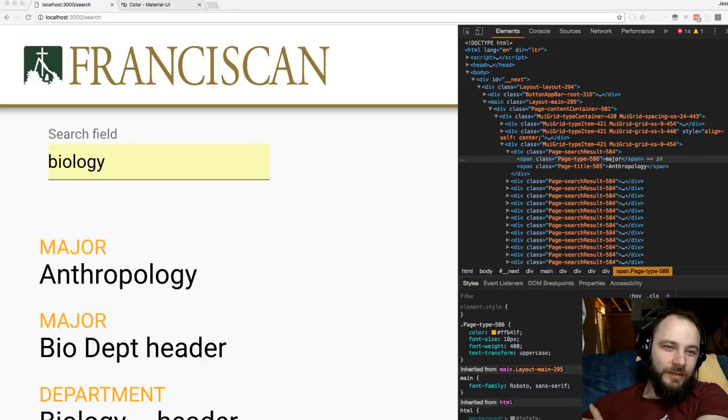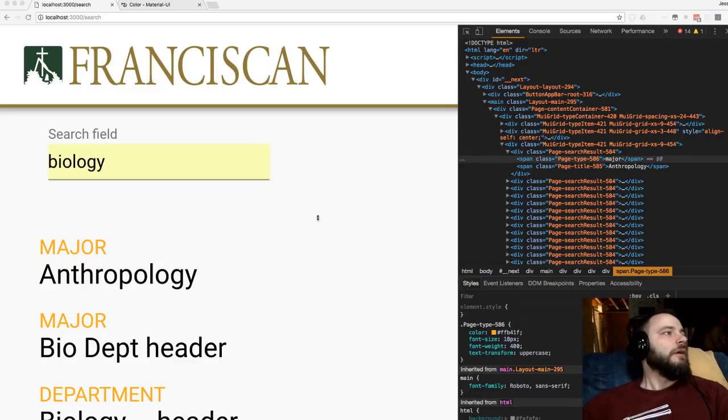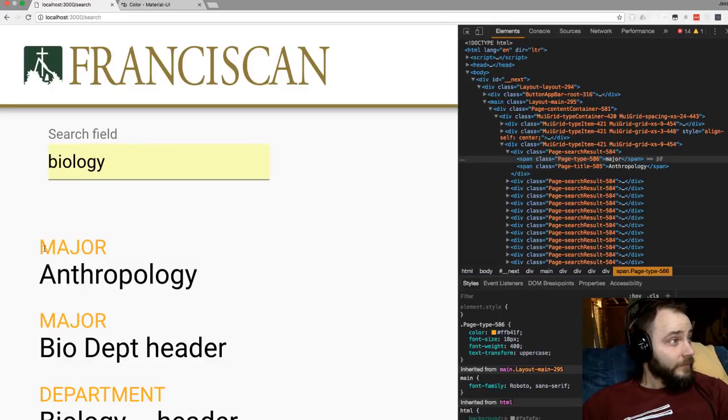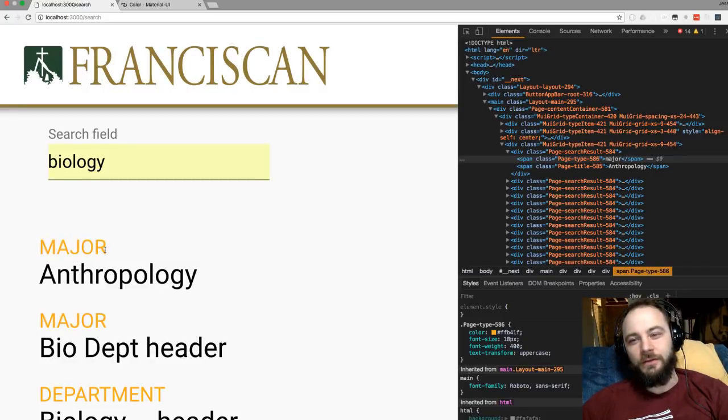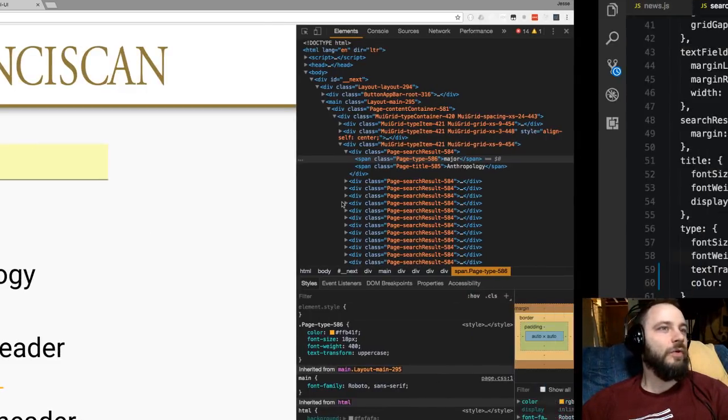All right, gold. It looks like gold is pretty much what everybody wants. I don't think I saw anybody vote for yellow. I don't know what color this really is. Yep, it's like yellowy orange, but I've just been calling it yellow. All right, so let's switch it up and do this gold. I wonder if we should just make gold the secondary color in the theme, because it seems like nobody's really a fan of this color at all. So let's just switch up in the theme to gold.